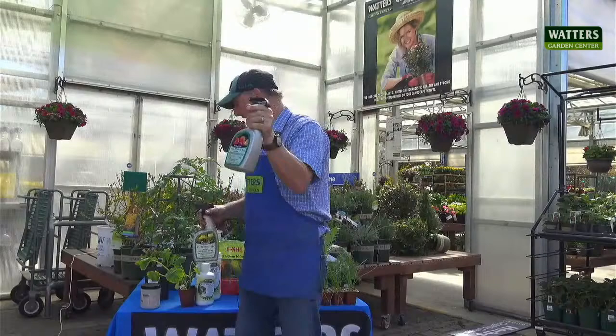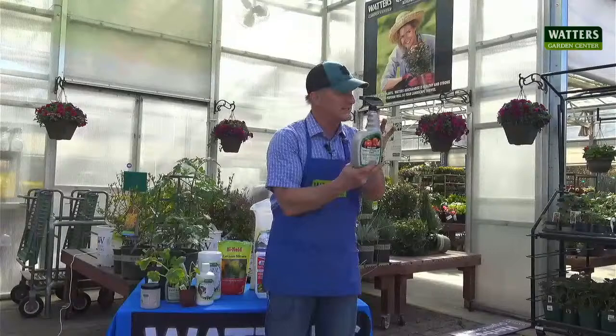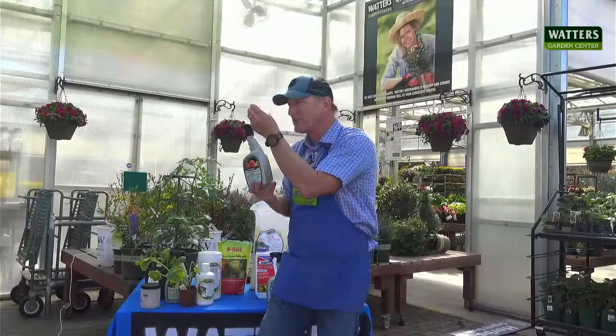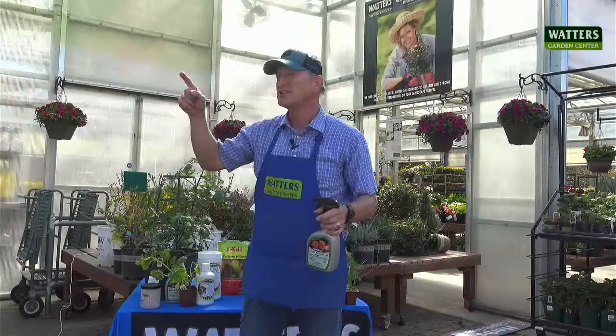Blossom Set, once that plant is up to size, about this big, I'll start spritzing the foliage with Blossom Set. This will force the plant to start setting fruit. Here's the misunderstanding. I can go as deep as you want on all the chemicals, all the chemistry, what the plant's doing. This is plant botany, probably at a higher level. What plants do is they get to growing so quick, so fast. Literally, a tomato will forget to stop growing and set fruit.